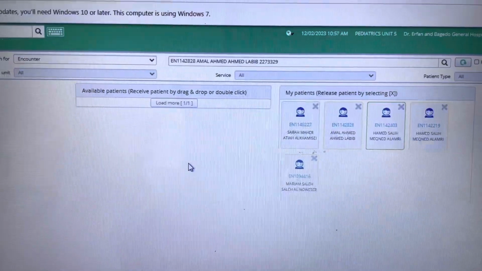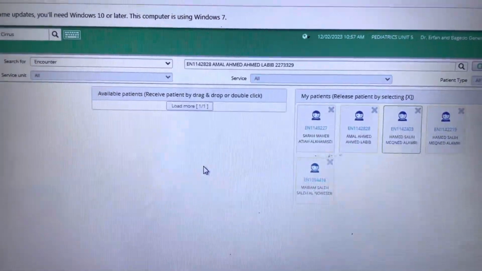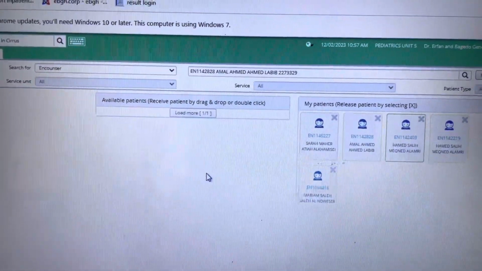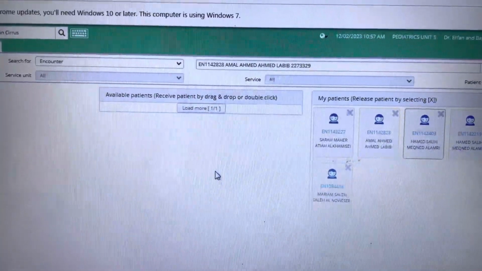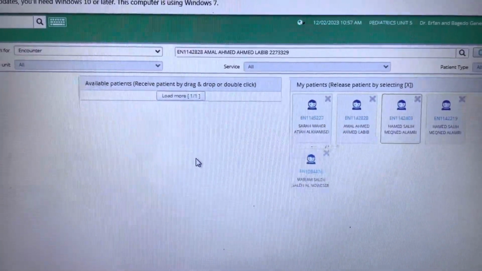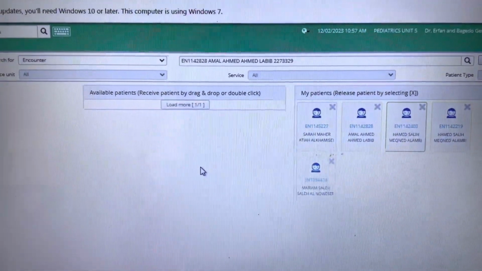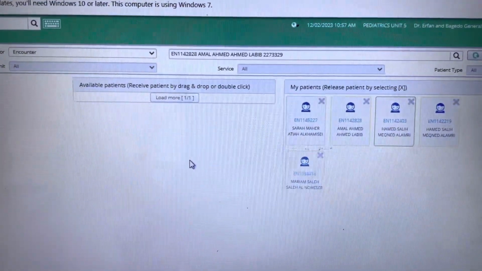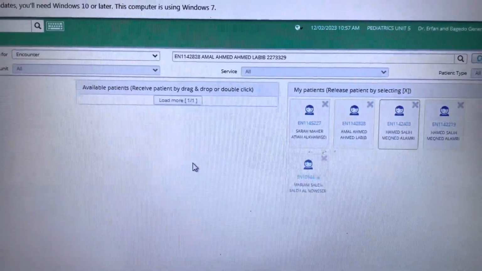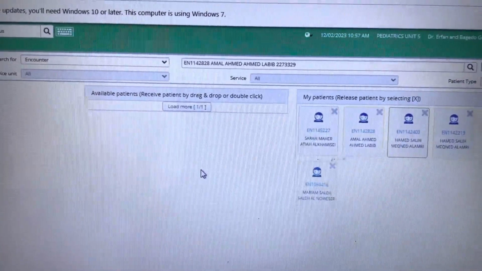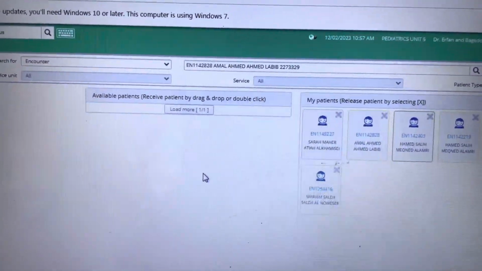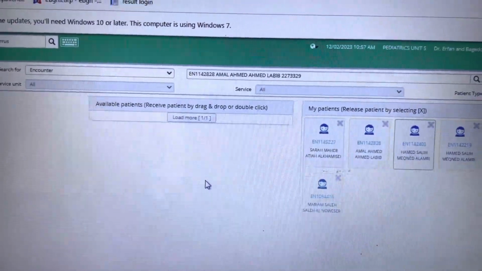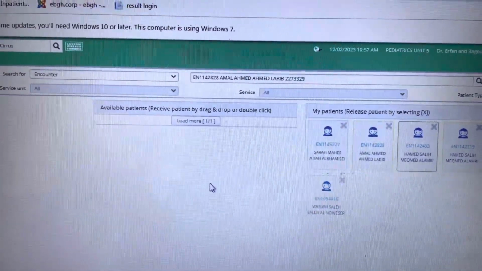So if the patient is admitted in the system, what you will find, only if the patient is for OR, is the anesthesia consent and the surgery consent. So please, before you push the patient to OR, you have to check if the anesthesia assessment was really done as outpatient or it was saved in the system, in the CIRUS.